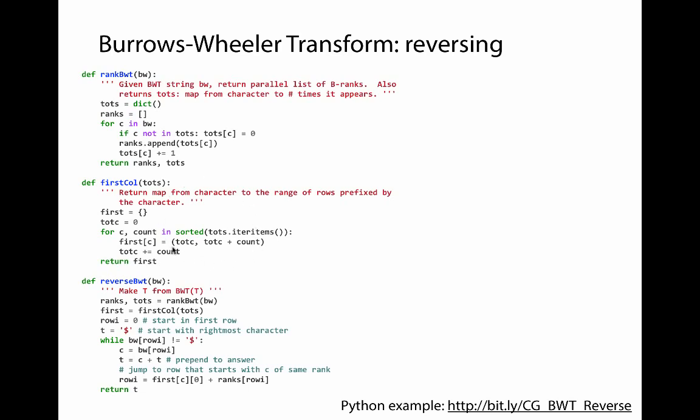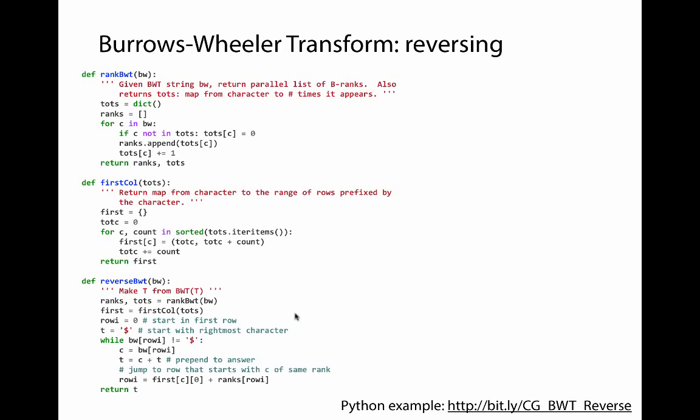This function here is essentially taking an array which is the number of times each alphabet character occurs in the string T, and then it's doing basically a prefix sum, which is a useful way of preprocessing that information so that we can very quickly jump over all of the characters that are lexicographically prior to some character that we're interested in. For example, if we're trying to jump into the G section, we want to skip over all the $ signs, A's, and C's, and so we can pre-calculate how many $ signs, A's, and C's there are so that that's a simple lookup, and that's basically what this function is doing.